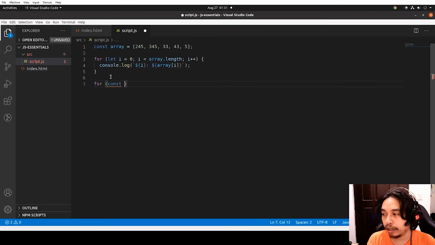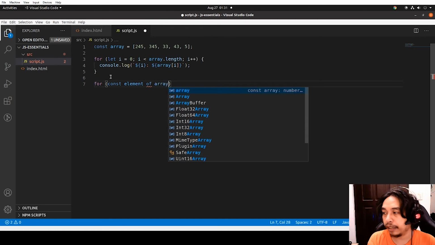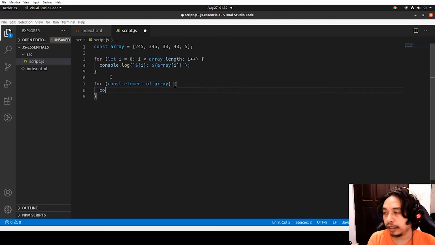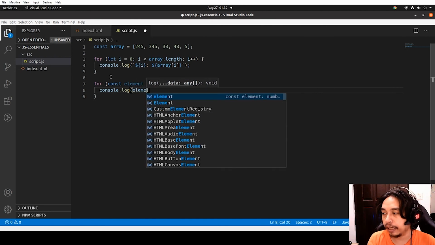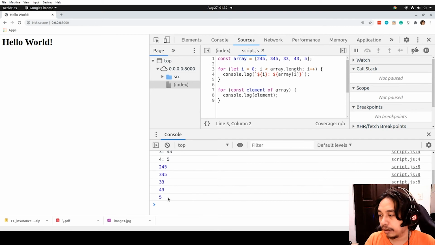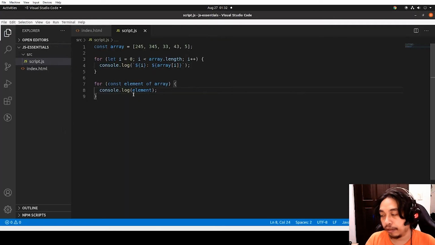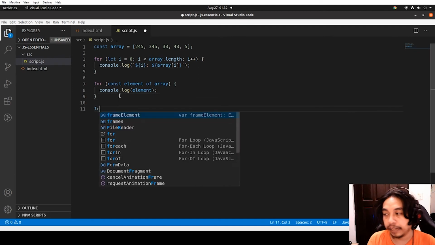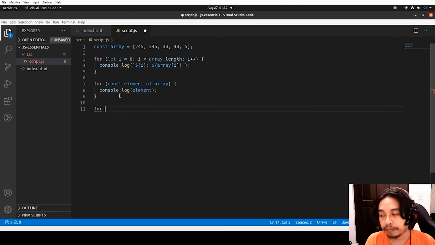It's using const element of array, using the of, and from here we can just get the element itself as seen here.